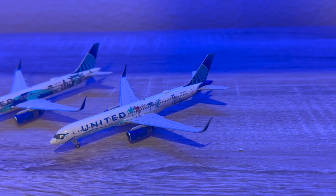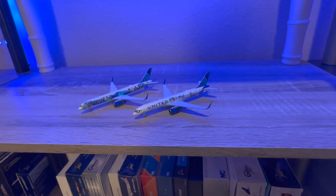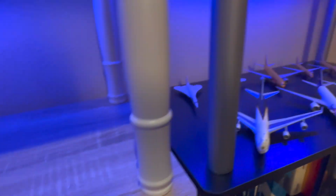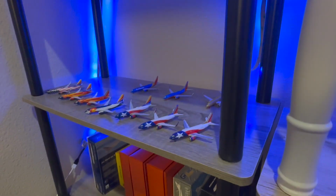So we got the California one here, and we got the United here. So I'm super excited to add them to my collection. I gotta figure out where I'll add them. So we got this shelf here that's kind of tight. This one has a little bit of space, but it is getting kind of tight. And then we got our Southwest collection here. So I don't know if I'll include it with the Southwest or not.